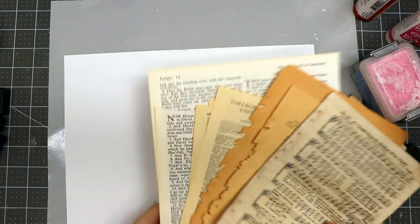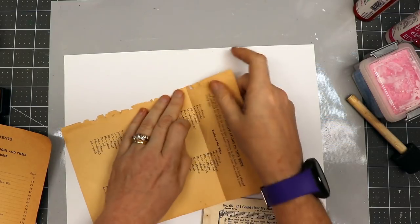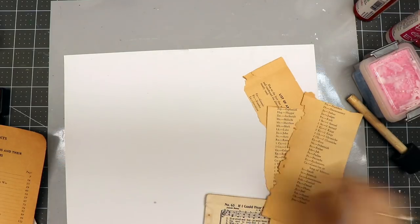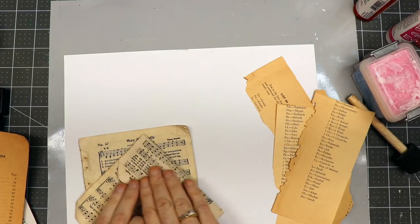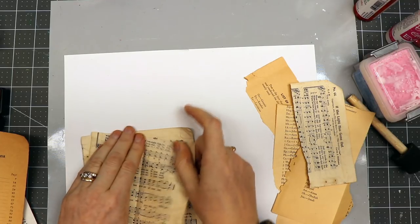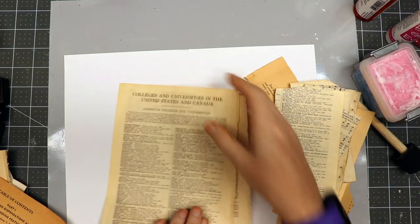I've got a few of these different pages here, and basically I look at the paper and try to decide what I want to use and not use, and I will hand tear this a couple of times. So I'm just going to tear a few pieces. Sometimes I already have pieces torn from another project, and I'll use those many times when I'm doing a project like this. I have a little file folder, pocket folders, that I put things in. All right, so I'm getting a nice little pile here. Add some more. There's one that's already torn.